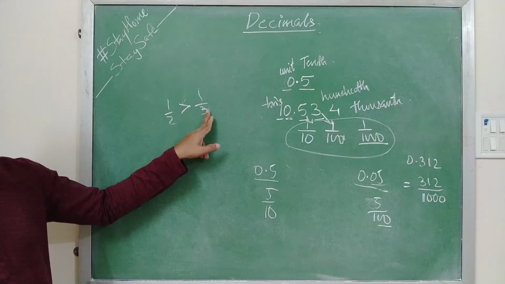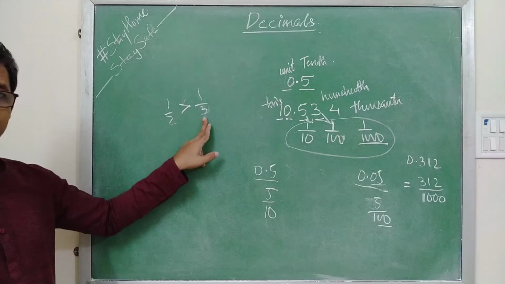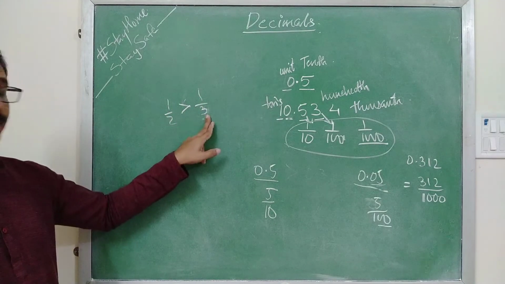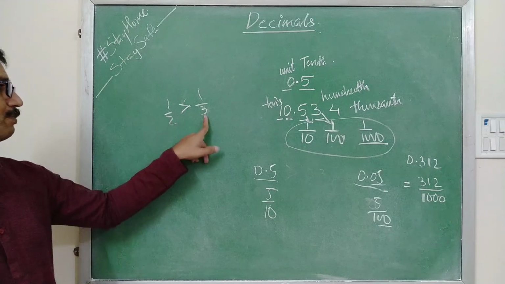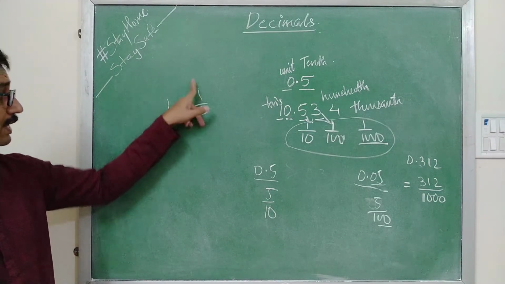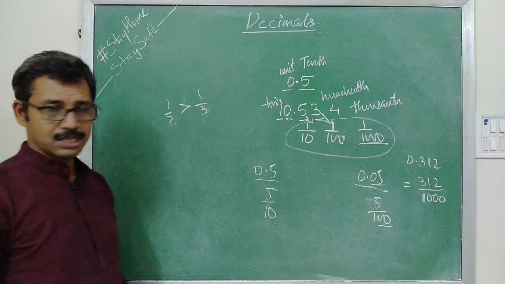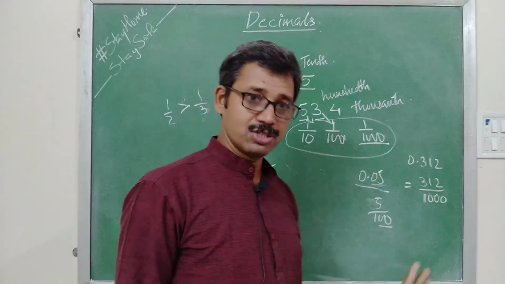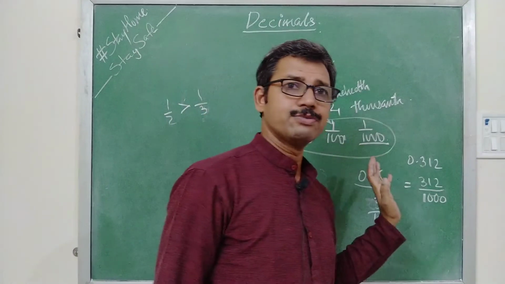Why is 1 upon 3 smaller? Because the numerators both are equal. Now while comparing the denominator, whichever is greater, that will be the smaller. So here 3 is greater, so that it becomes smaller. Understand? So like that it will become. So like that this is the concept of fractions. Getting all of you?